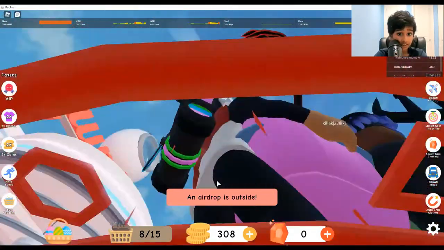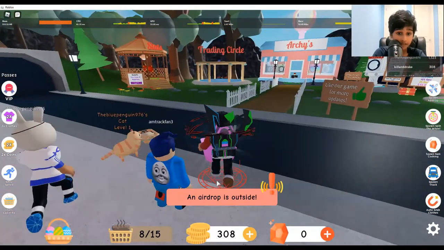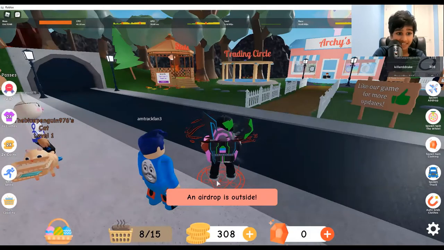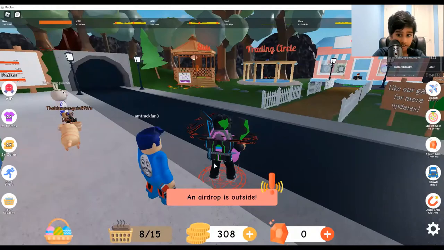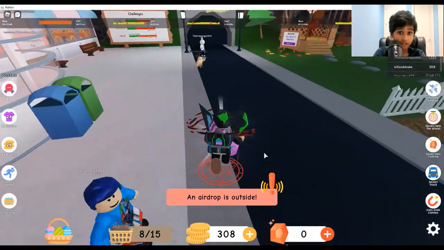Okay, do you guys see that? They're gonna drop like millions of things. But the problem is I can only collect 7 of them. Are they landing? They're landing. Okay, go to this one right there.